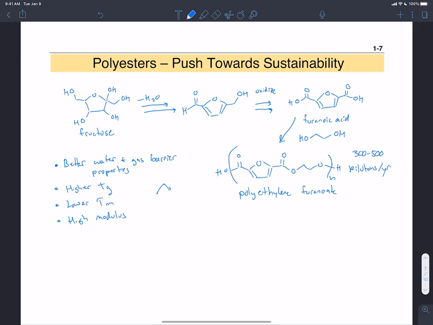And these materials are recyclable. Let's see if I can draw the recycling arrows. Cool. And so they're looking to take this material and actually repurpose it in consideration of its overall carbon life cycle. So you can start from a sugar, make a polymer, and perhaps take that polymer and recycle it again in order to not have quite so much waste in the world.